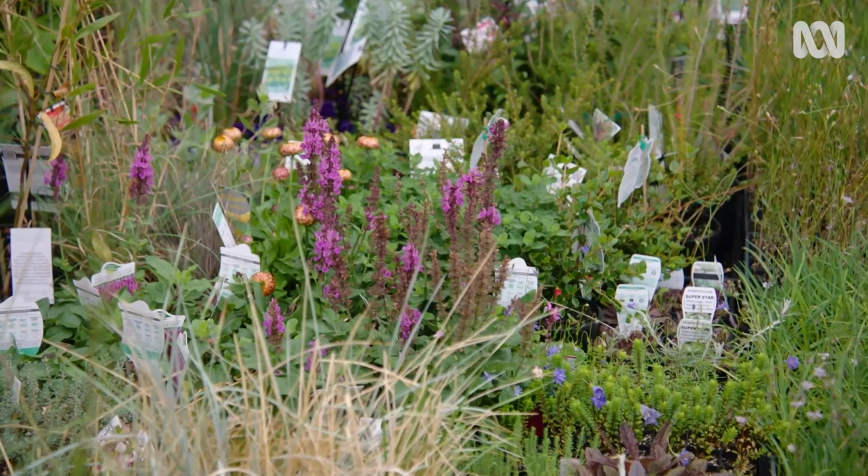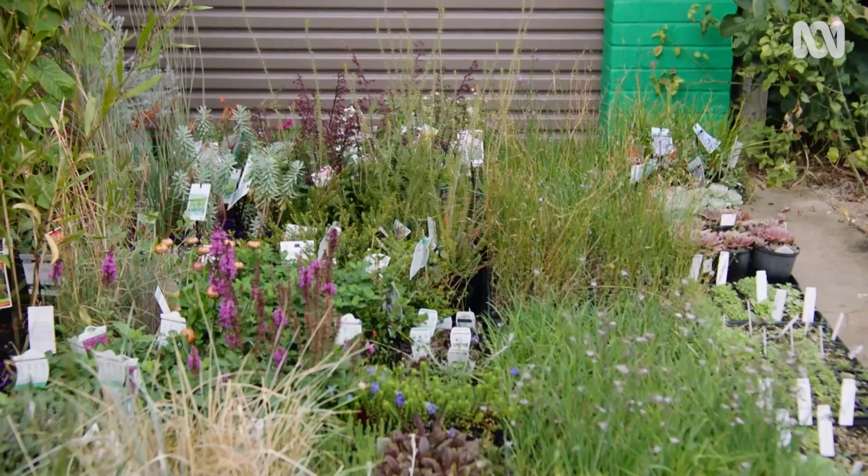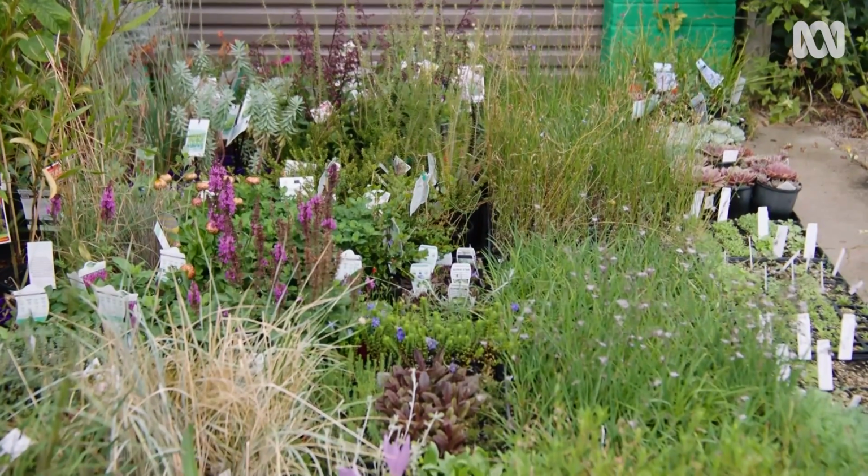So today I'm going to show you how you can multiply plants using seeds, doing cuttings, and also dividing some of your favourites.